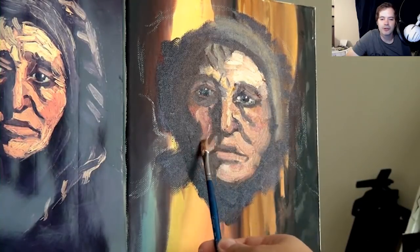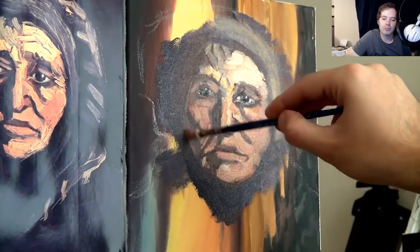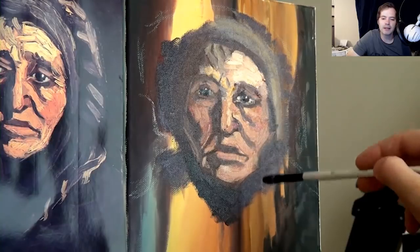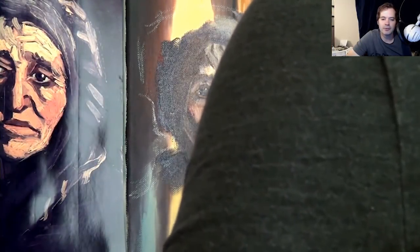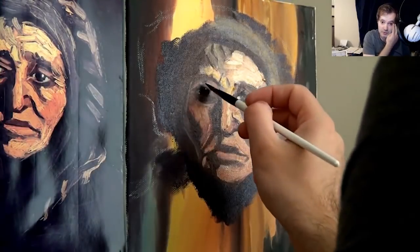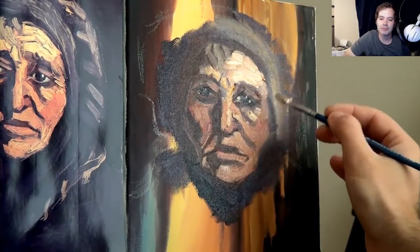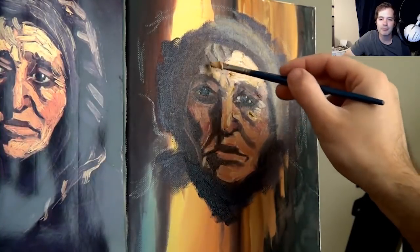I was using a lot of yellow ochre, venetian red, titanium white, cobalt blue, and I ended up adding some permanent rose to put a little bit more pinkish redness into the flesh tone, because I noticed there was more red in the reference picture. Unfortunately there's a bit of glare from the sunshine on the canvas, which takes the contrast out. I used to have a black sheet on the window to stop light getting through, but I forgot about that.